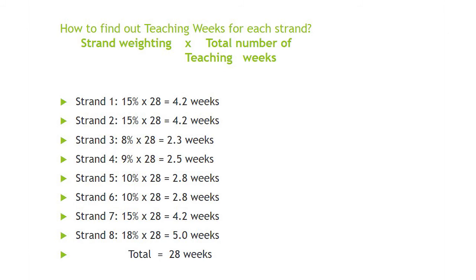The second strand, 15% multiplied by 28, also 4.2 weeks. And the third one, 2.3 weeks, and so on. If you look at the list below, all the strands and the number of weeks that you are going to teach are calculated. If you add up, the total number of weeks should be 28. So that's the number of weeks that you are going to teach your Year 13 Mathematics syllabus.